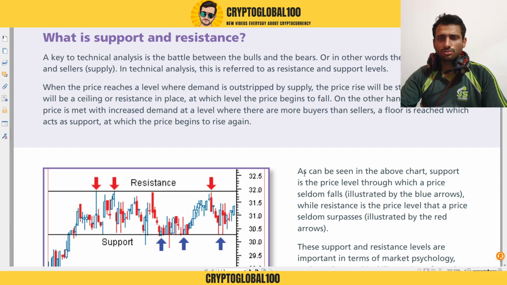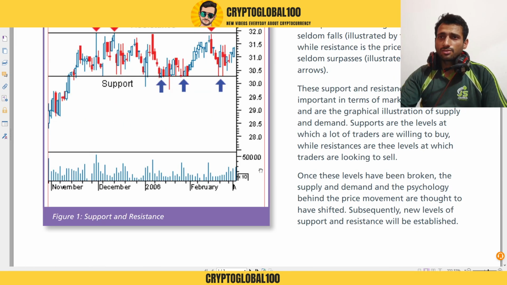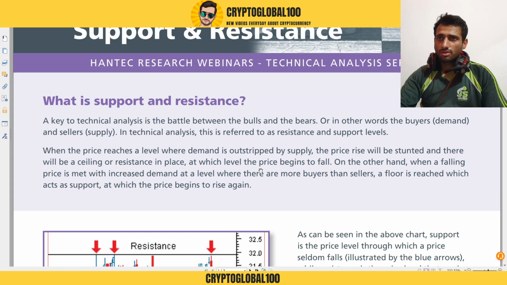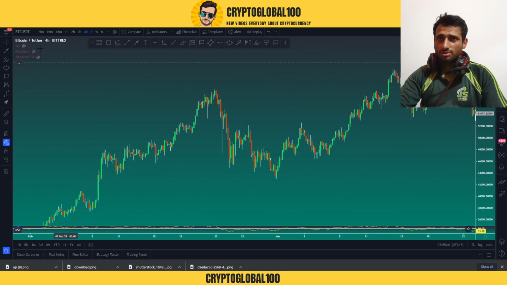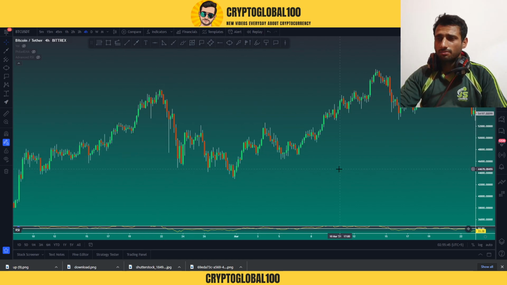Support and resistance should be the first priority for all traders, for all beginners, intermediates, and advanced level pro traders. Okay, so for beginners we are going to discuss the support and resistance levels, and then we are going to draw the horizontal support and horizontal resistance lines on the chart. We're going to go to this chart. As you can see on the screen, we're going to find different charts, and we're going to apply the method.